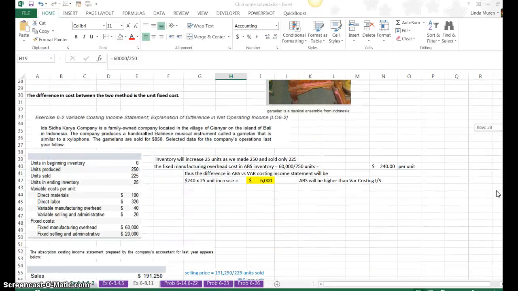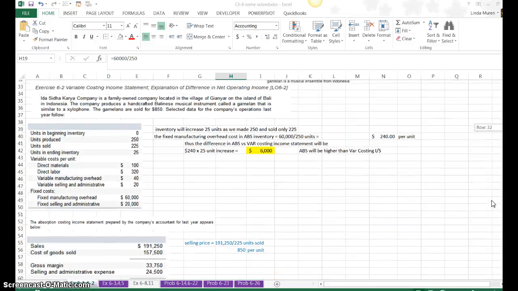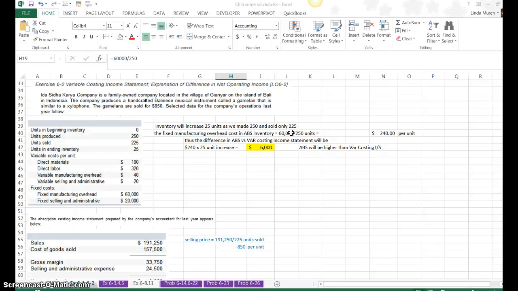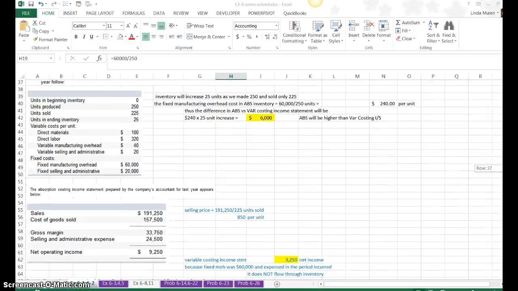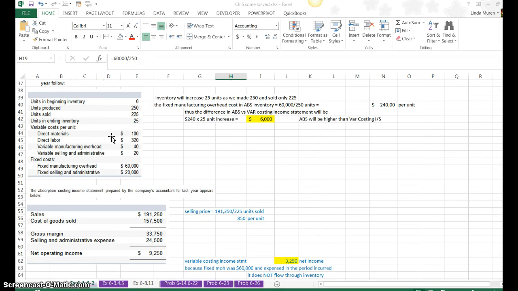Okay. Now, part 2 here is actually a continuation of the same kind of problem. Here is where you see the significance of that difference of $240 actually comes into play. That difference is going to result in a difference in my income statement under the absorption costing income statement versus a variable costing income statement. So the data above here is exactly the same as in the prior illustration. We had the $100 of material, $320, $40, and then I added $240 to come up with a total of $700 for the absorption costing.